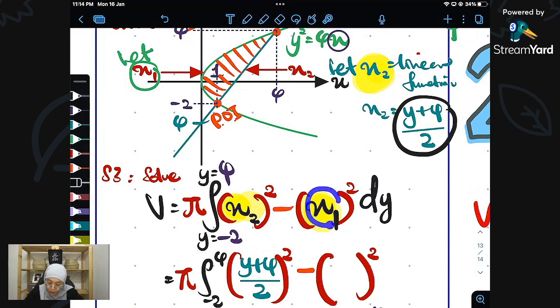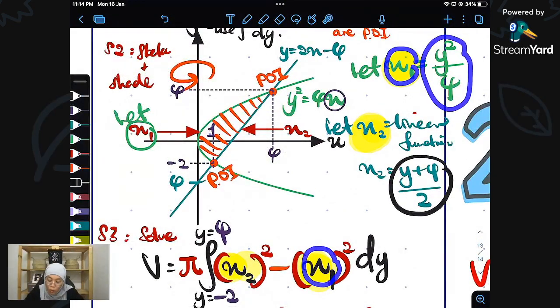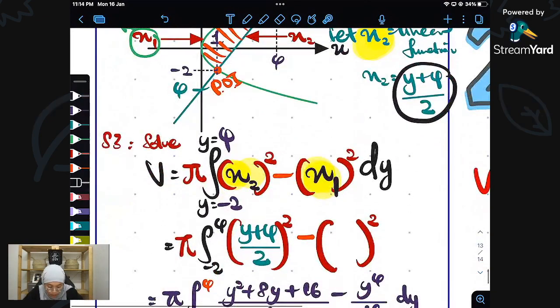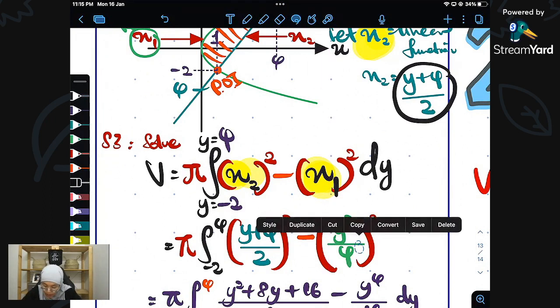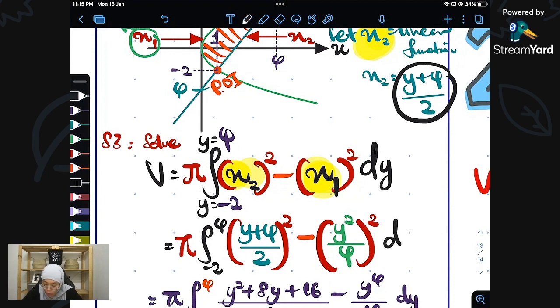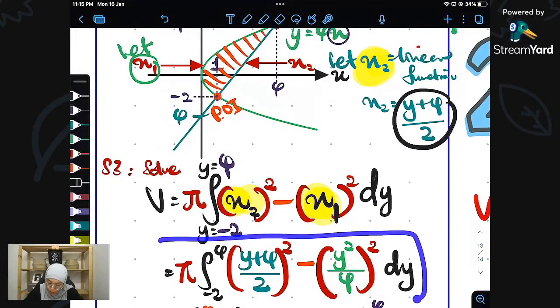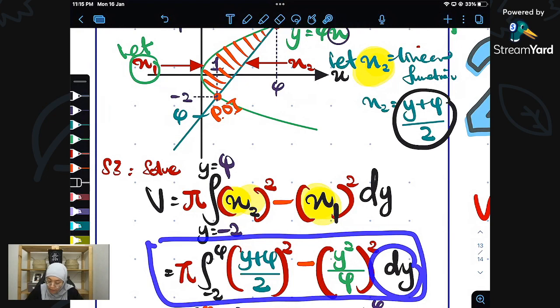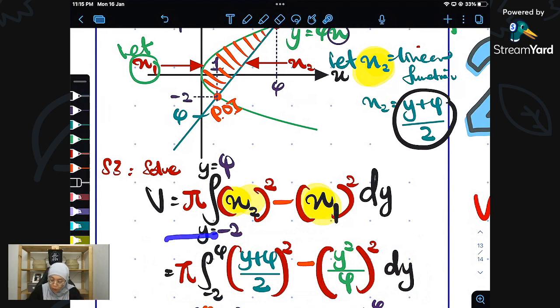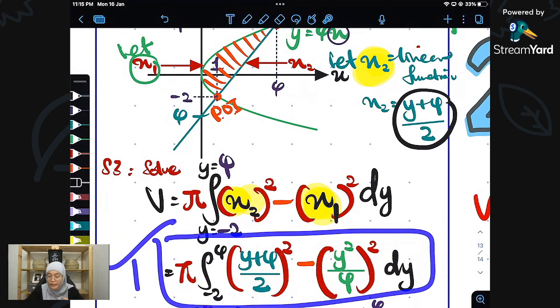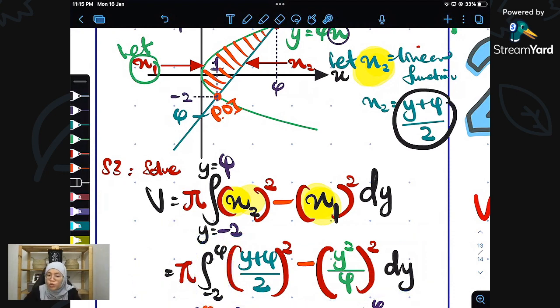And then this one is x1. Your x1 right now here is y squared over 4. So careful, bring the y squared over 4 inside of the volume there. Okay, and then tutupkan dengan the dy. So now you can look at your integral. Everything here is in terms of y. Okay, everything is y. Function dia semua dah dalam bentuk y. Limit pun y. So when everything is so nice already, this is 1 mark. Everybody choosing the correct function and then choosing the correct limit will give you 1 mark or 2 marks there.